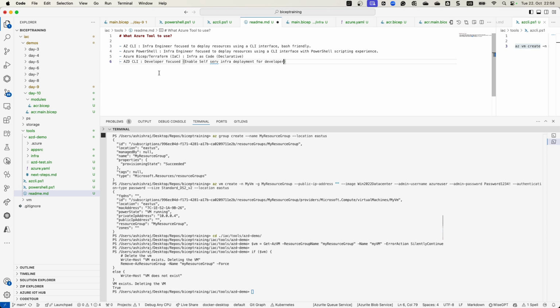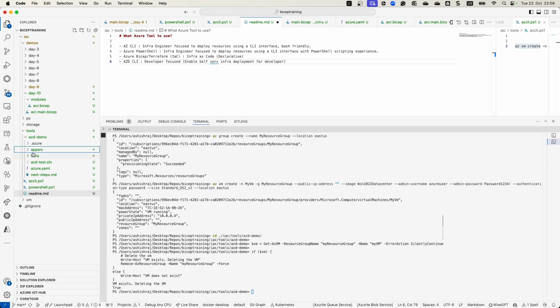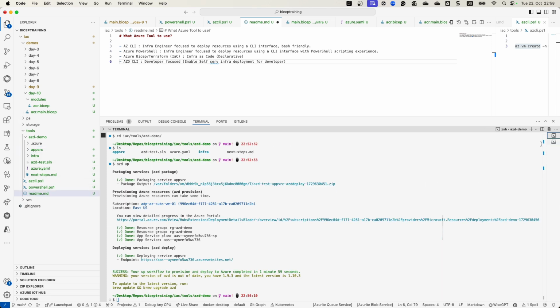You already have someone to define that, so this AZD CLI or template gives you that framework using which you and the infrastructure engineer can collaborate with each other. The infrastructure person can focus on the infra folder, you can focus on the app's source folder, and then you both can work together and deploy resources using the azd up command.